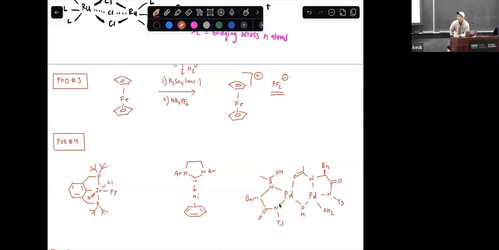And then what would be the alternative? How else can sulfuric acid serve as oxidant? Yeah, Kevin. Can we just make iron hydride? Oh, iron hydride. It just gets protonated, right? Yeah, and I think that's kind of where Alex was thinking, is you protonate the metal center and then two of those are going to find each other and there's going to be bimetallic H2 reductive elimination, something like that. Any other thoughts?